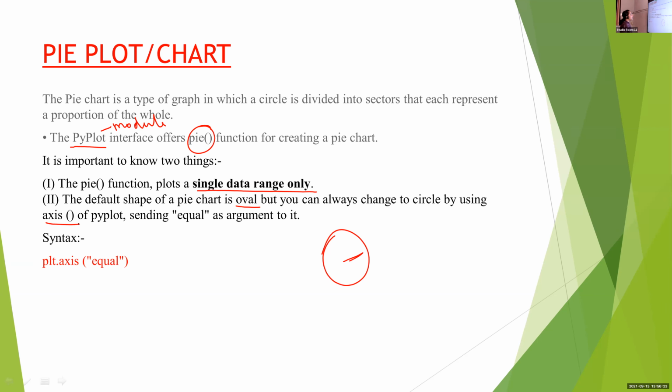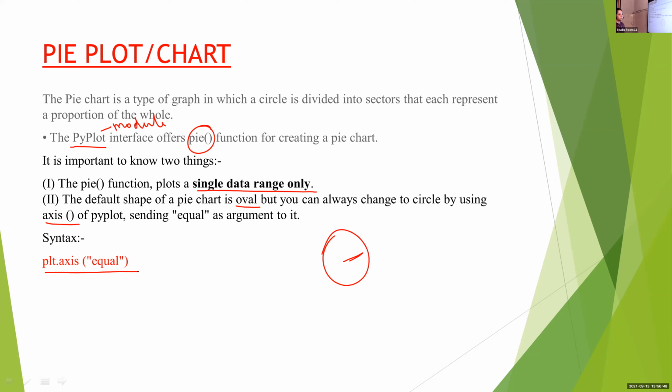The shape of that pie chart is not a full circle, it is a little bit of an oval shape. So if you want to show the pie chart in correct circle format, you want to use the axis function. That is, you want to write the command plt.axis equal.